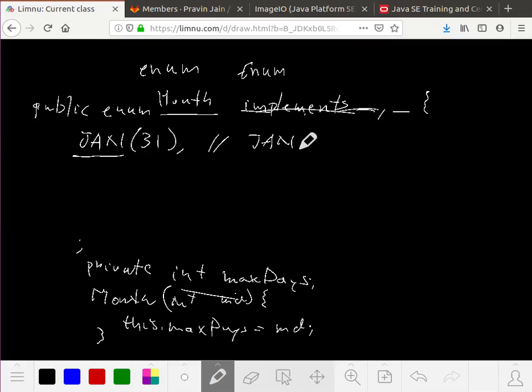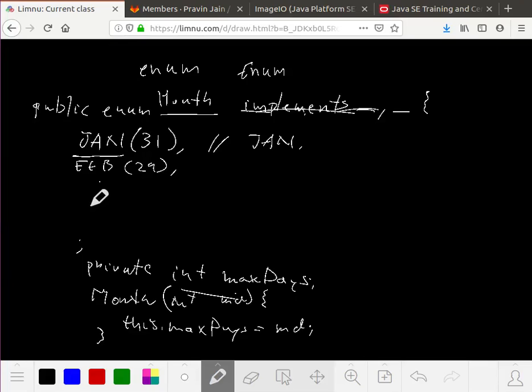Okay. So you're giving a list of objects, right? So comma, and then, okay, so like this, you could be doing this. Maybe it's 29, comma. So I'm assuming we are going to have a constructor. That's the kind of constructor you will have, which takes an integer, and you could give your list like this. The convention is you could be writing in one line, JAN, FEB, and all those things. But the convention is to have each one in a separate line. We put each object on a separate line.